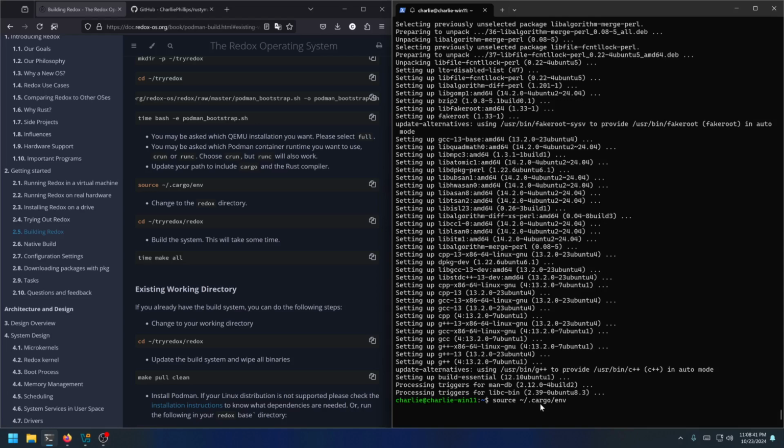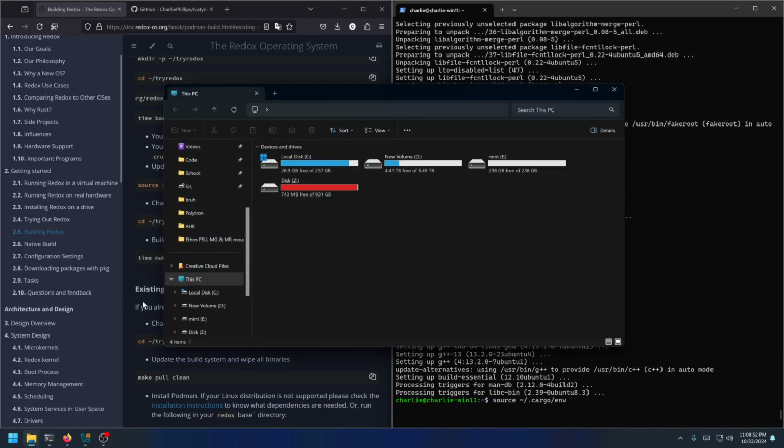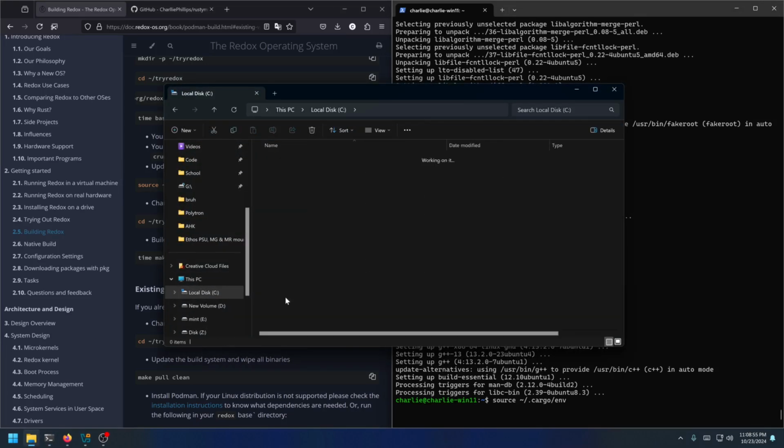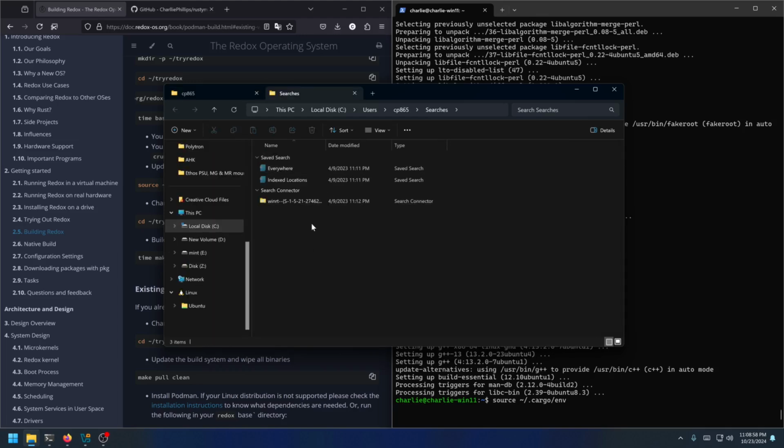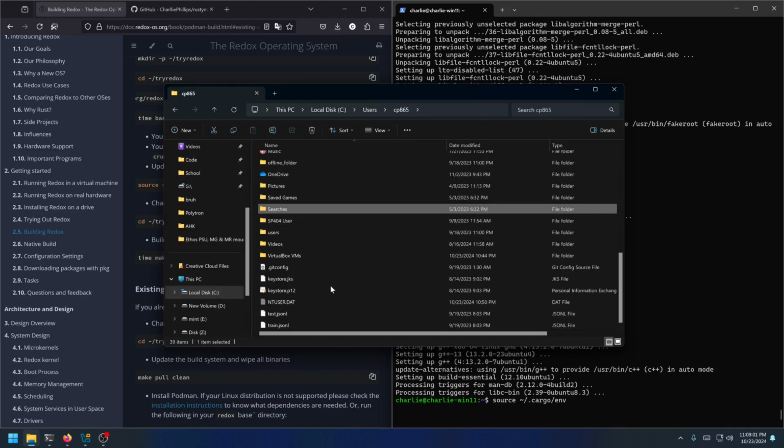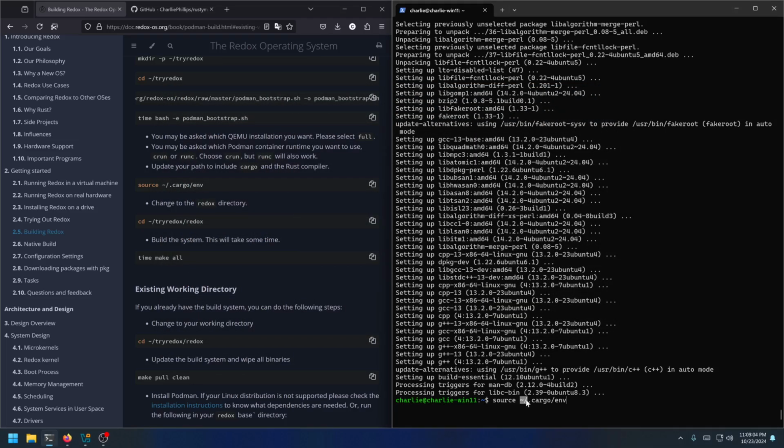this directory here. So what this will do, this little tilde, you'll see it here. It's the same thing. It's just your home directory. So in Windows, you have your users, and then whatever your user is, and this is your home directory. It's just shorthanded like this in a lot of versions of Linux. And then this is just the directory to the Rust tools, or the Rust environment. And then once we've done that, we can time make all, and this will take quite a while.